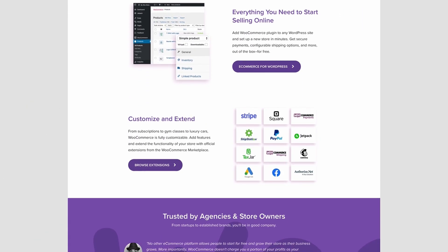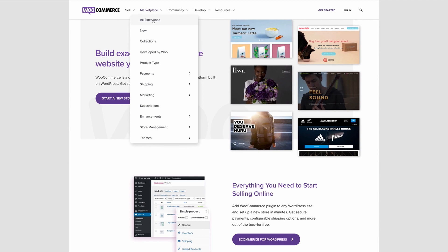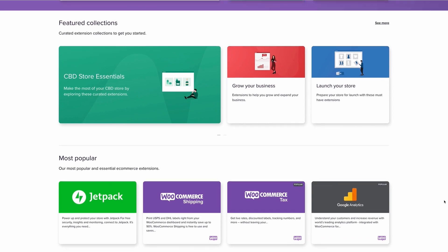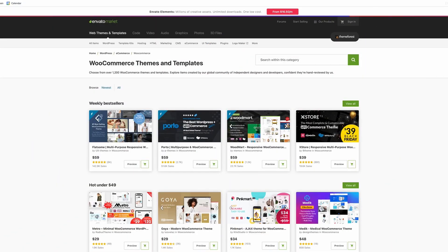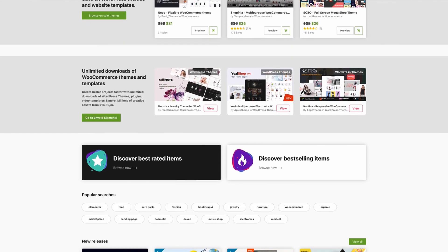And the final one I want to talk about is my favorite — and that is WooCommerce for WordPress. I use this platform myself because I've been building on WordPress platforms for so many years that I have a great degree of familiarity with it. I find it the most expandable of them all, and it allows you, if you have some development skills, to get right in there and customize to any degree. The other advantage is that you don't have to pay a monthly fee — the WooCommerce plugin is absolutely free. You can download it and install it into your existing WordPress installation, and within a few steps you're up and running. There are also WooCommerce-compatible templates that usually cost anywhere from $50 to $100 as a one-off payment, giving you a more specific e-commerce experience tailored to all the features within WooCommerce.